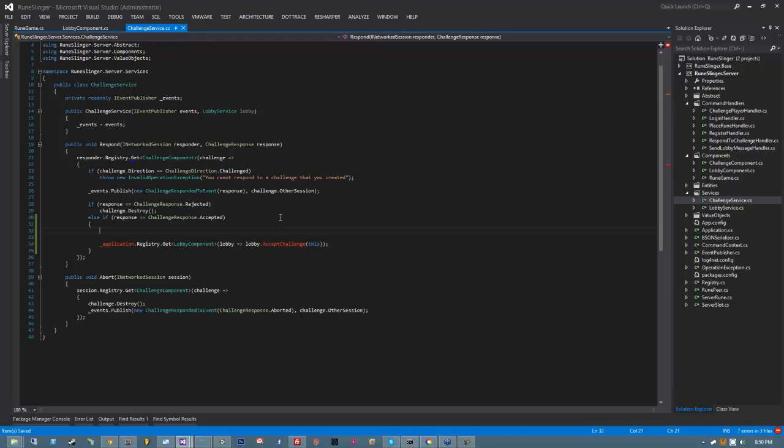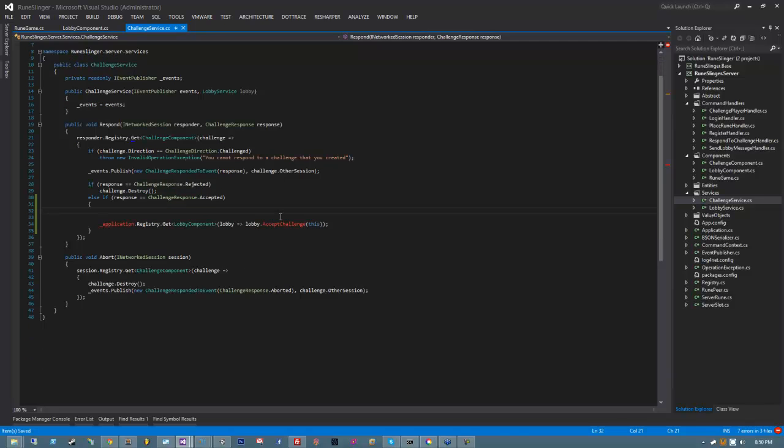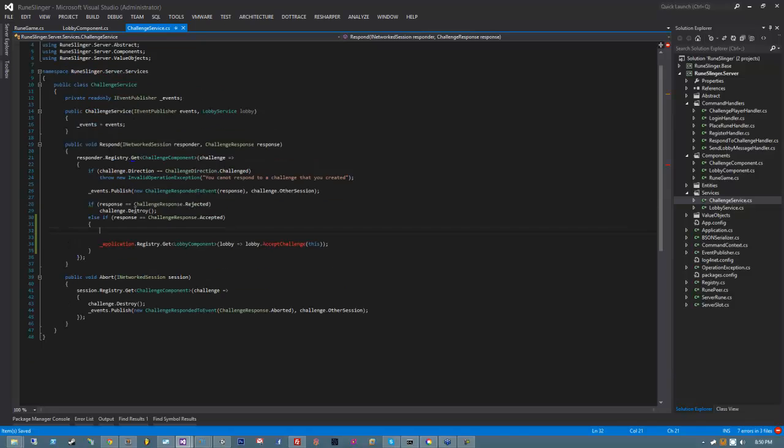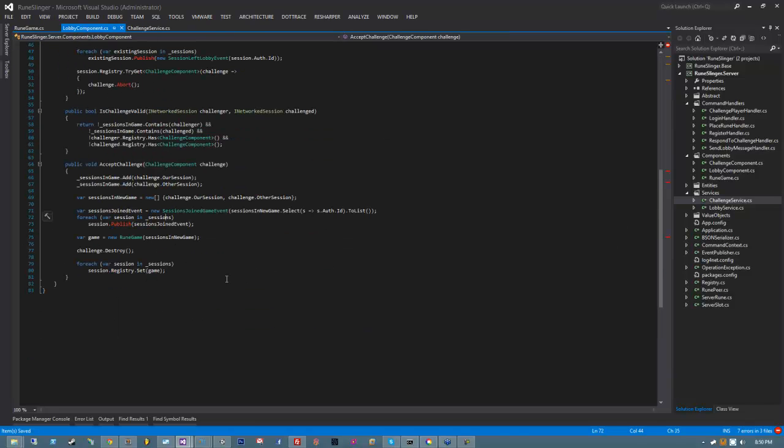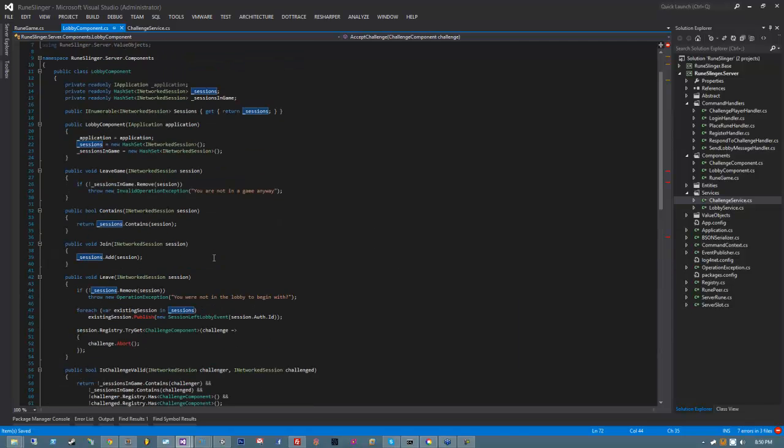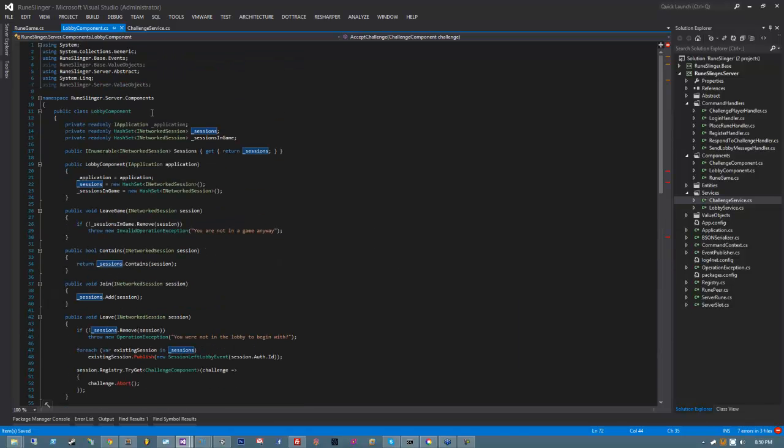Yeah, I just want to wrap this up real fast, because the architecture actually now is getting more and more defined as we're going along, which was pretty much what I wanted to happen. So, what do I need to do? Okay, I'm going to have the challenge service be responsible for instantiating the game. That makes the most sense. All the lobby needs to know is if a session is in a game.